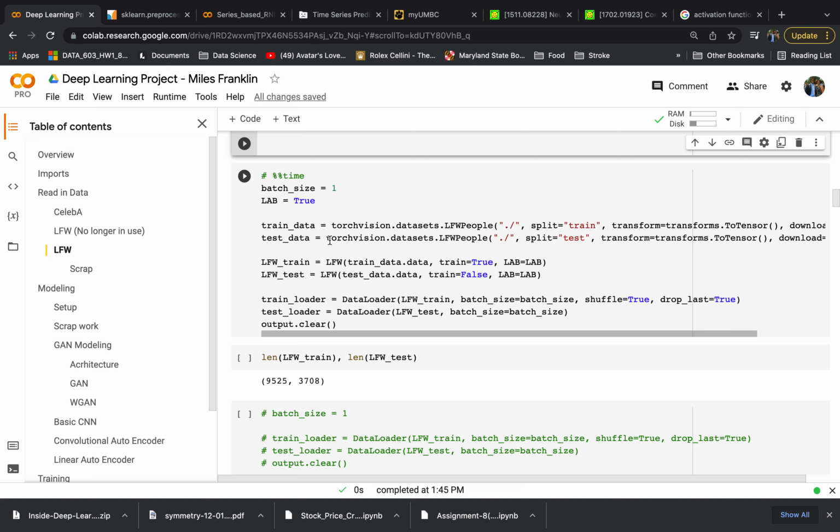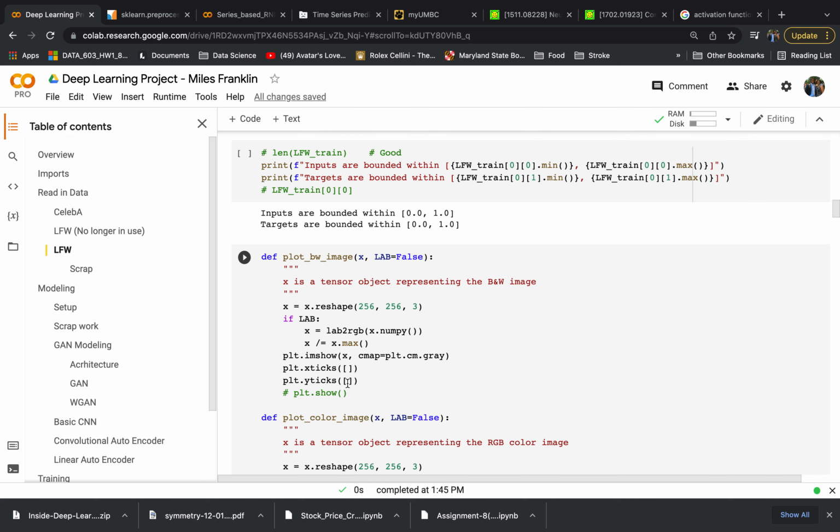Here's just a bit of a sanity check. I wanted to make sure that targets and inputs were bounded with what I wanted them to be in. I think the last time I ran this, lab must have been false, because the black and white and the color image of this are both bounded within 0 to 1. So probably an RGB space with this one.